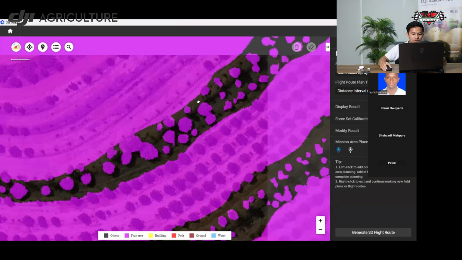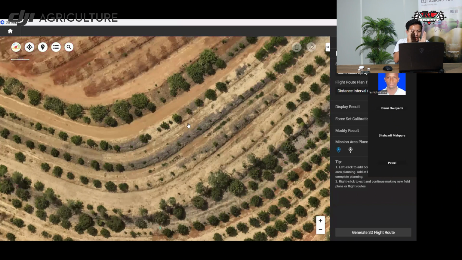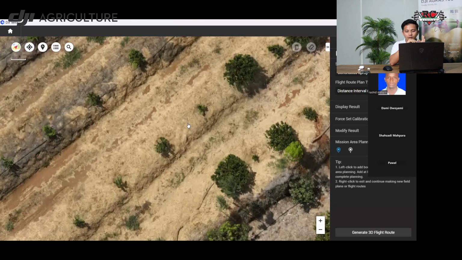If the spacing is too big, the drone will not spray that area if you mark it as ground. If you don't mark as ground, it is automatically others. Others mean the drone will detect the area and will spray and also follow exactly.